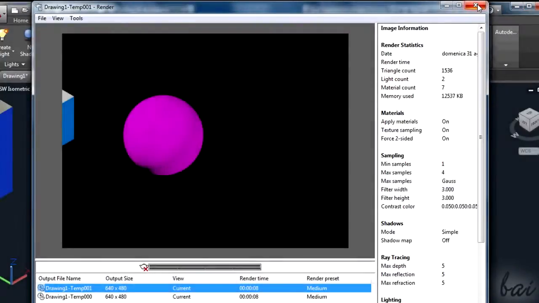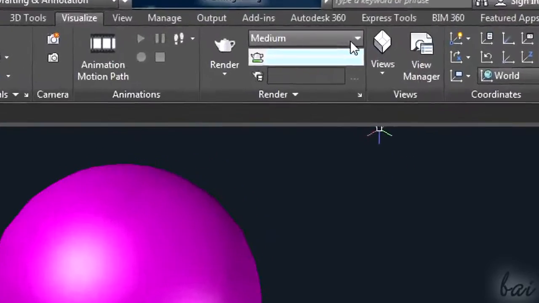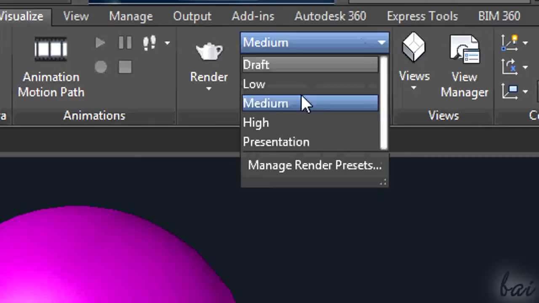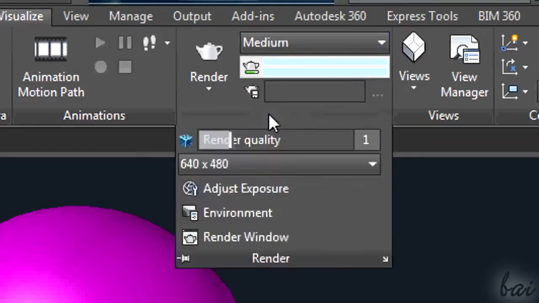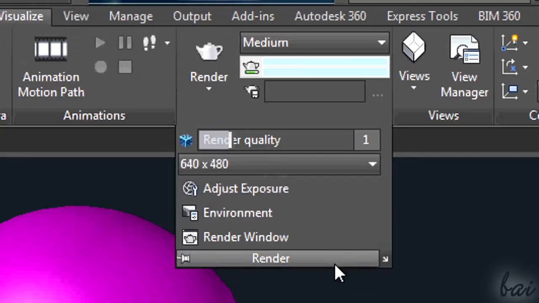It is very important to choose the correct render quality. The higher it is, the better but slower the render is performed. You can set quality through the first bar on top, next to the render button. Click on Render below if you want to set options and the final resolution.